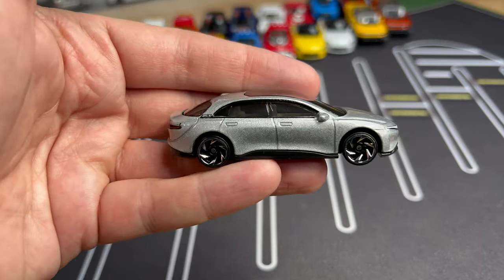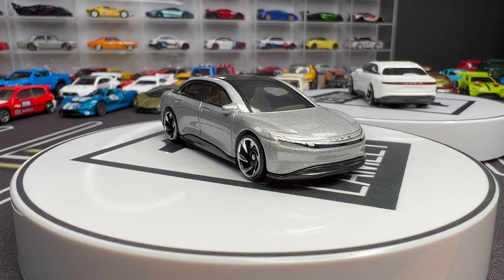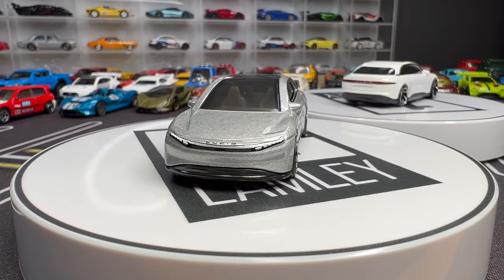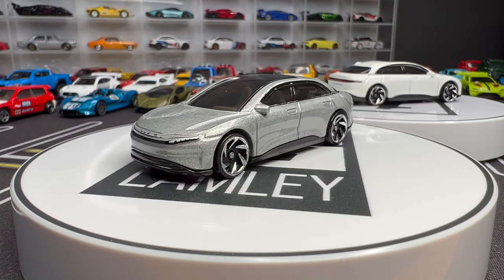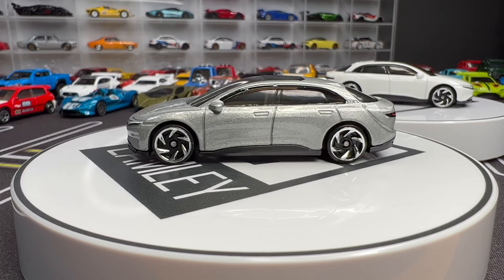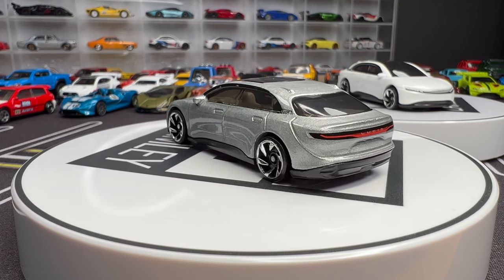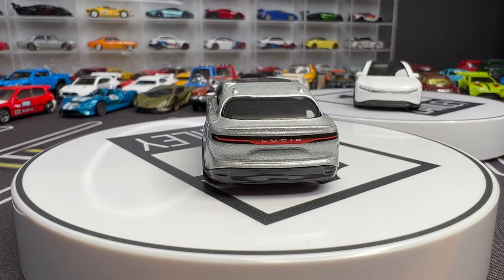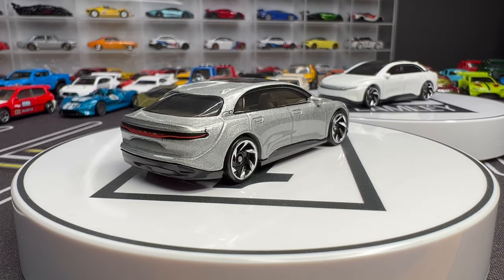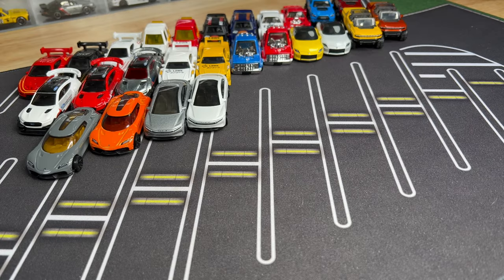Lucid Air — another one that looks very stock, very factory. I have not seen one of these on the road. The first color was in silver, kind of a metal flake silver. When you're doing these, I'd like to give more of my opinions, but it's kind of a video where I'm describing exactly what you're seeing. This is a white version. But they're interesting — so a lot of electric cars. A Lucid is one that I thought was an interesting choice. Whether or not you like the application of it, the execution of it, that's totally up to you.